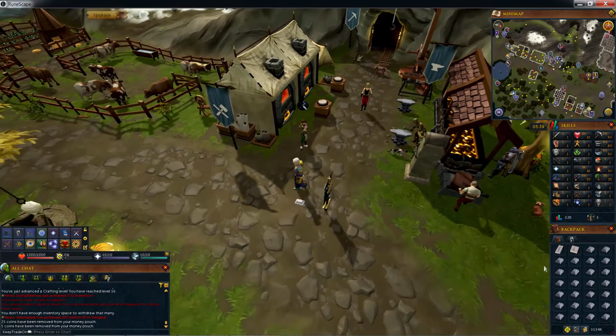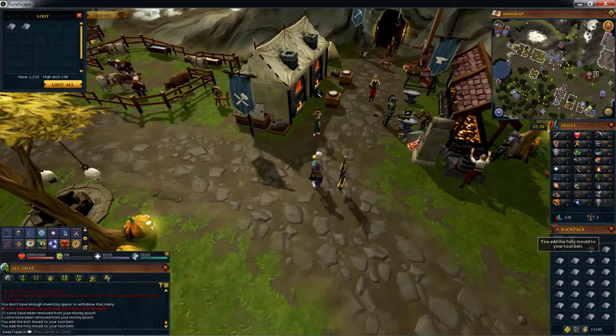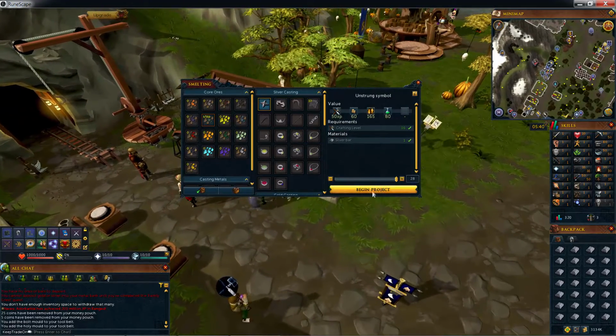Then we can add them to the tool belt. Add to the tool belt. Perfect. Let's get our silver back. Loot all. Now we could go smelt on the furnace. So I guess we just needed to get the holy mold from him first.